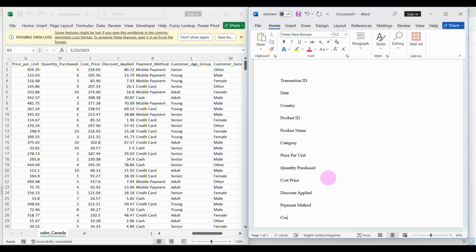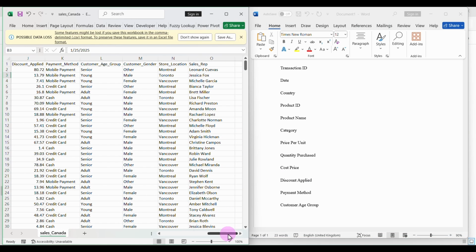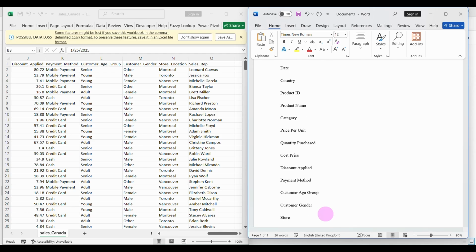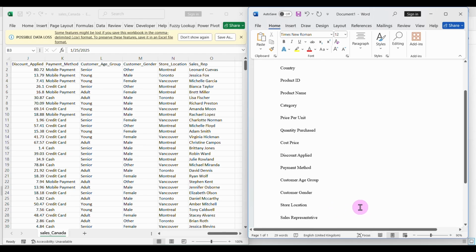Okay, so the second thing that really matters is the data type. For those who are beginners, it is actually the format of the column. If this column is a payment method and it has text inside, and you set the format as number, what will happen? SQL will expect a number, but when the data set comes, it will be text. So you might get an error from that.